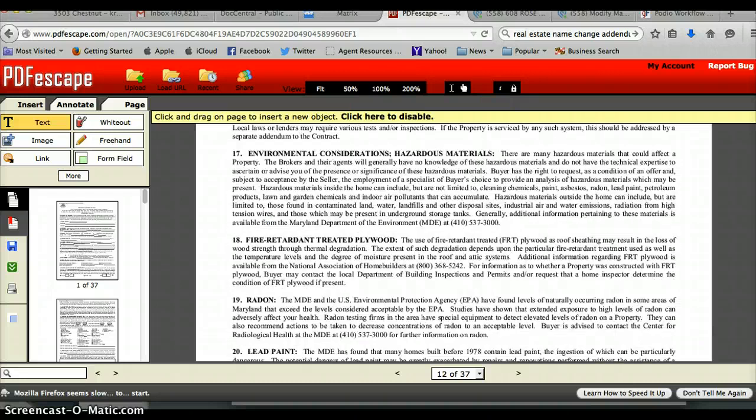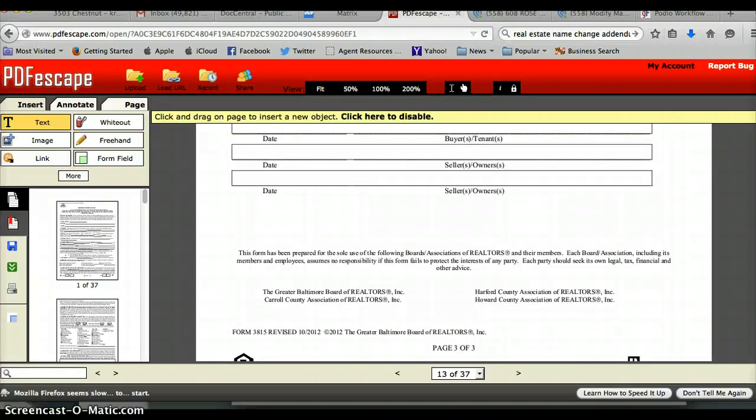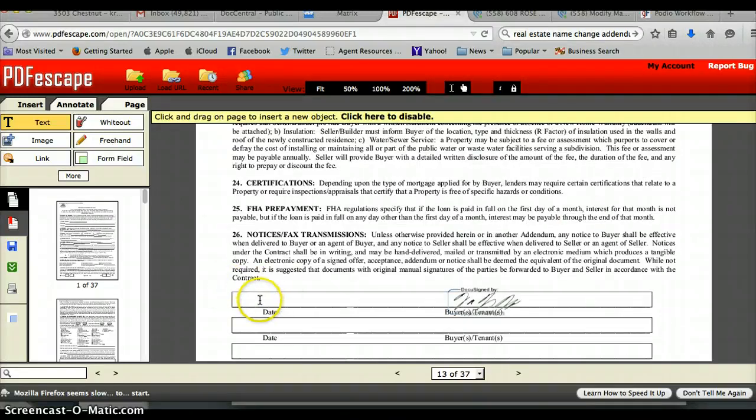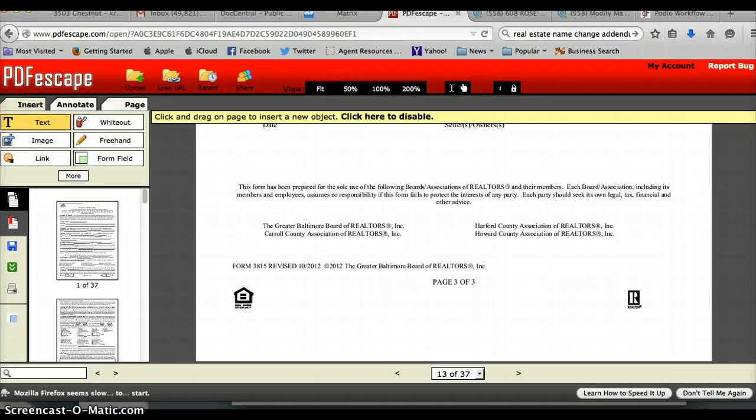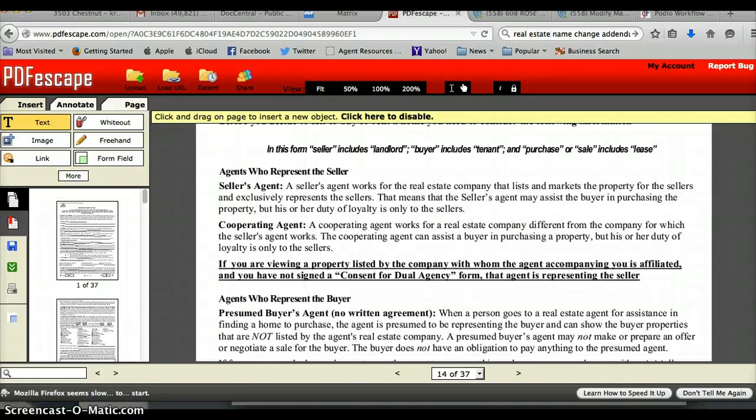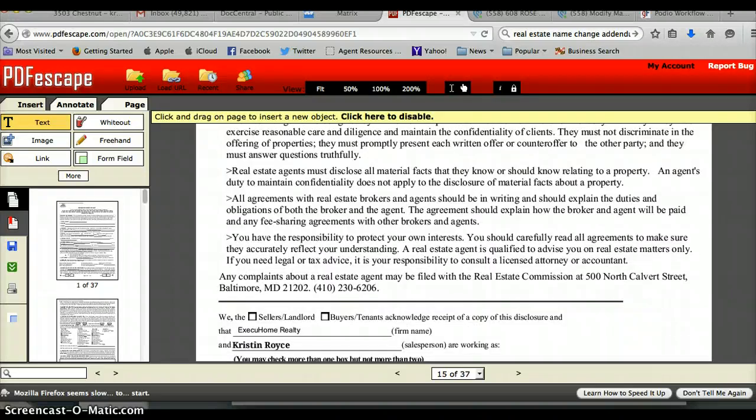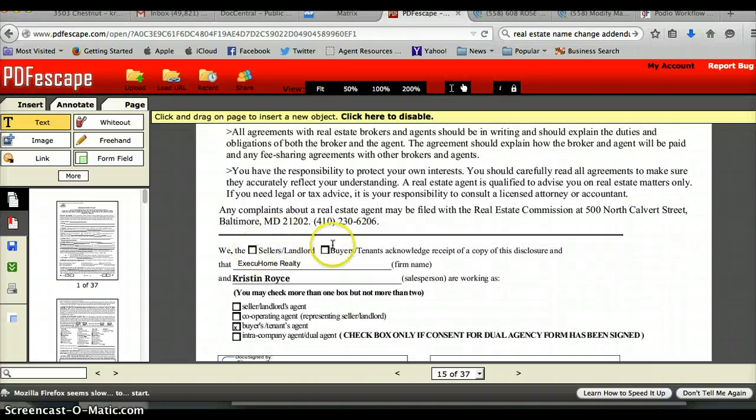And again, you don't really have to worry about what these contracts are saying. That's my job. You just want to make sure that the tops of everything are filled out, that everything is dated. I'm just trying to go through this quickly to see if there's anything that would kind of pop up. So buyers.